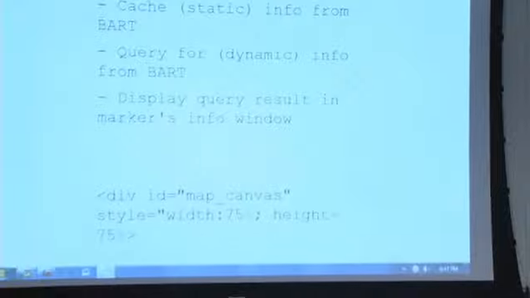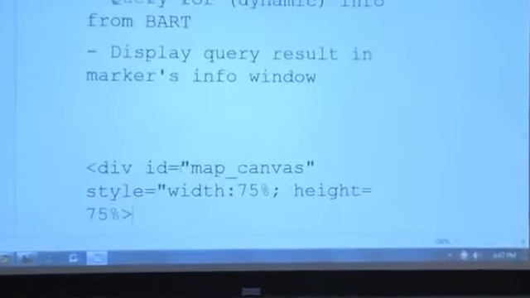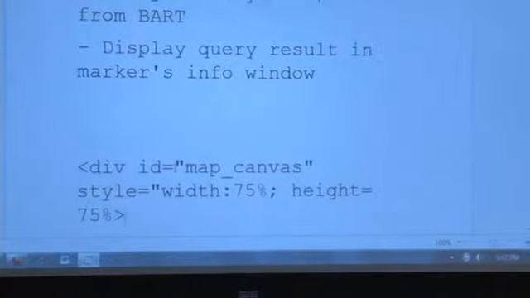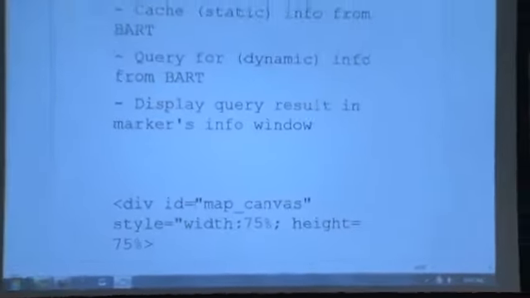Maybe I just made a mistake, but I didn't know if there was an issue with the style instruction for map canvas having to be within that div instruction. Okay, so the question was whether you can put this CSS information in an external file. The answer is yes. It works just like a regular CSS file, regular HTML page.